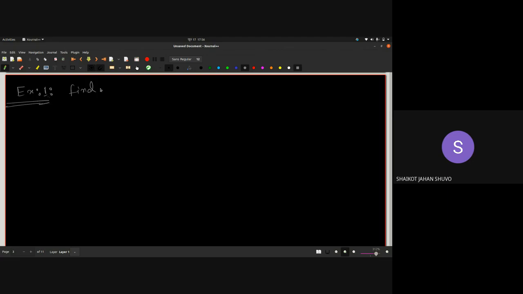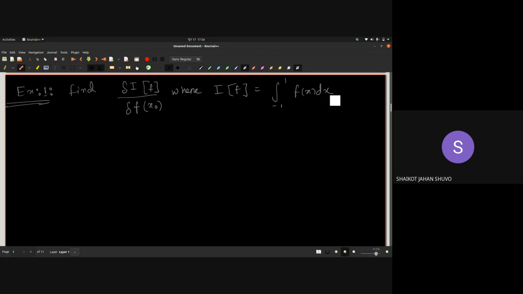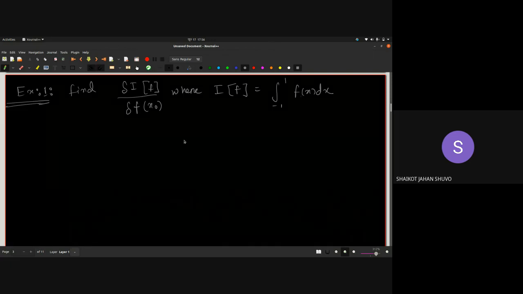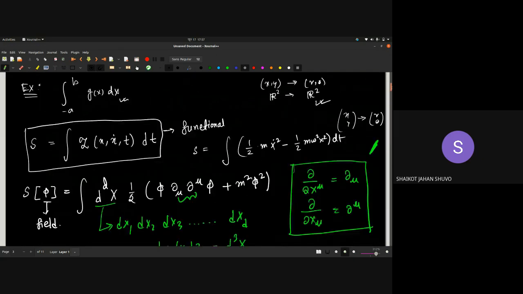So yeah. So example 1 is find the derivative of some functional with respect to some point x0, where the functional itself is given by the following integral, ∫ f(x) dx. And again, if you are someone who's asking, okay, does this integral converge? Well, it always does for us. If it doesn't converge, it doesn't make any physical sense. So whatever we do, yeah, it will converge, or maybe the thing we're doing is wrong. Okay, so I'm not gonna prove that. So yeah, let's try to use our definitions in equation 1, that is, where was it?